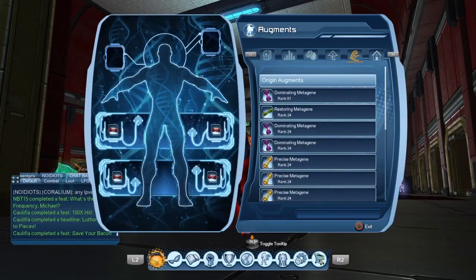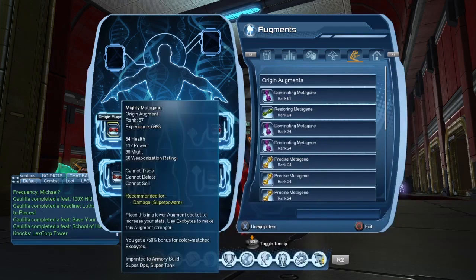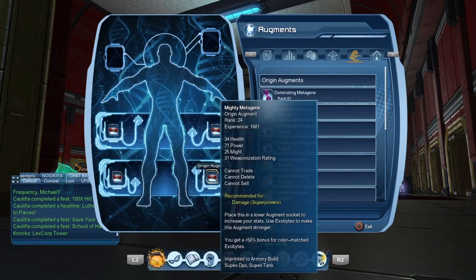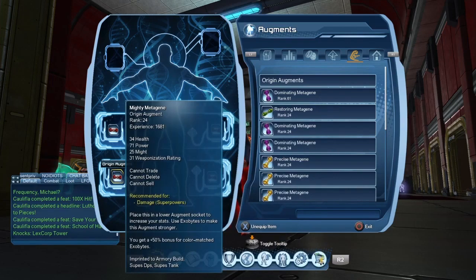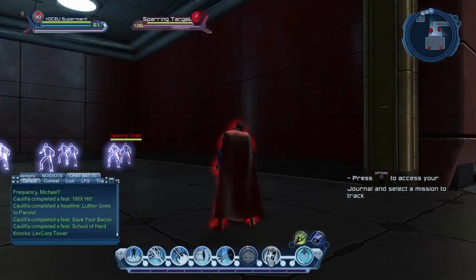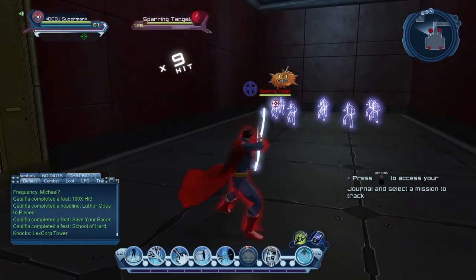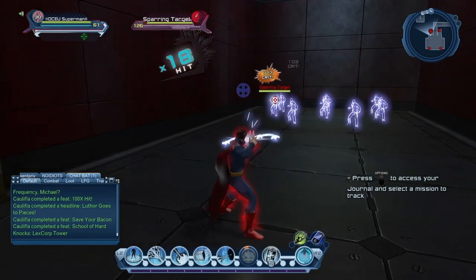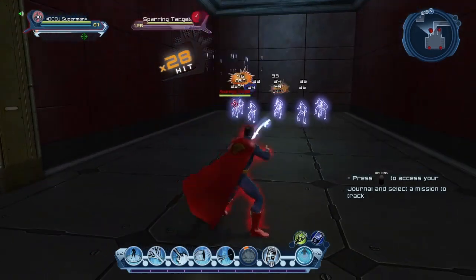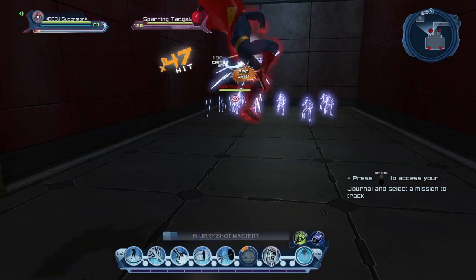So as for the mods and augments, as for the origin augments, I go for full might. This is not a power, precision power. Why? Because you're very dependent on your powers. You can go for full precision with the bow, as you can see here. The bow is also excellent, as you can see, my supercharge going up fairly fast. It's a very good weapon to build up your supercharge fairly quick.